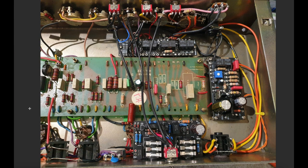You could just do the Jakey Lee kind of stuff, which I've detailed in other videos. You can see some of the Jakey Lee stuff in here. Here's the 2N2 first coupling cap. Here's my 47 microfarad cap, which has been added to that gain stage, and so on. I recommend you go and watch my 2203 mod video if you're interested in doing that. You could do that, and you could just do the FET boost. You could do that and just add an effects loop. The channel switching stuff is probably the more complex thing in terms of what was implemented in this amp.